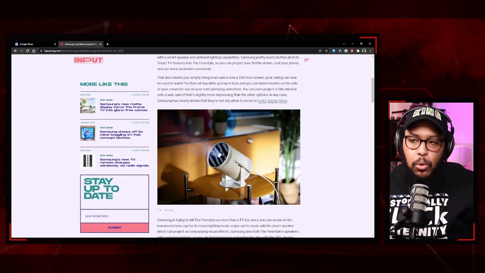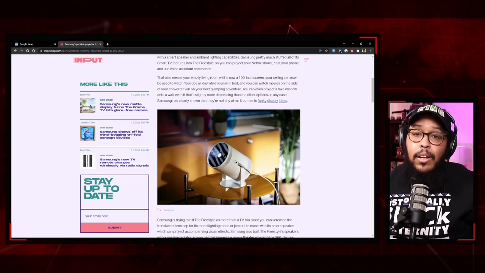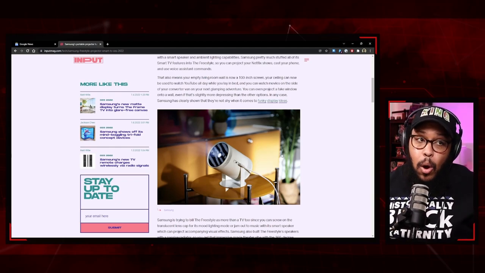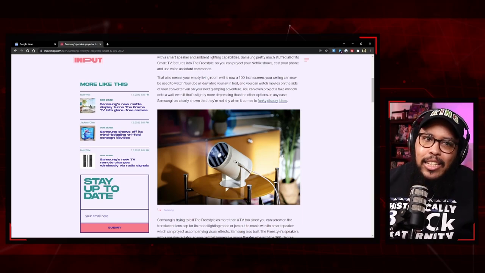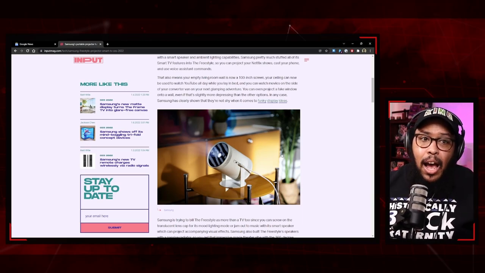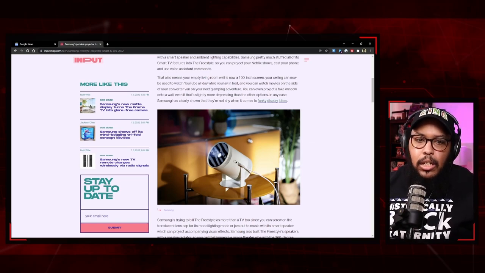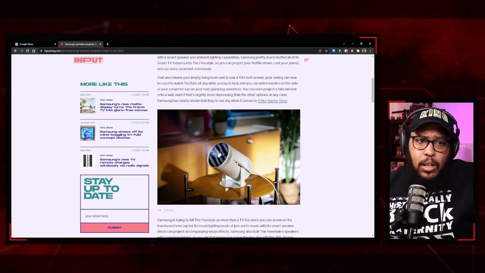It has USB-C and HDMI. However, it can only do HDMI 1080p. So 1080p HD quality, that's it. So no 4K or anything, which is kind of, honestly, at that kind of size, that would make a lot more sense. Like 1080p HD is more reasonable for it. It's less than 2 pounds.